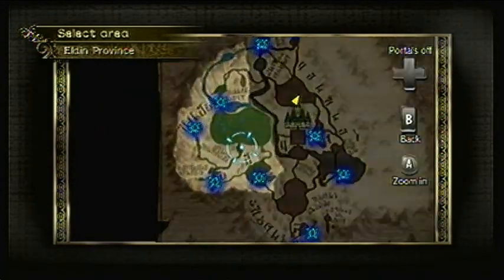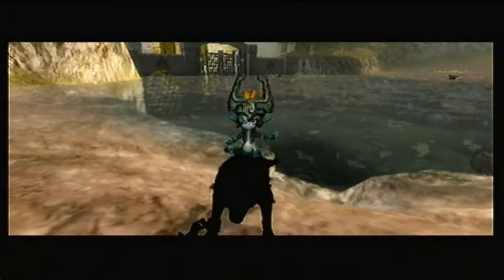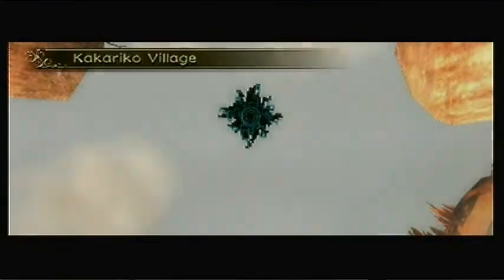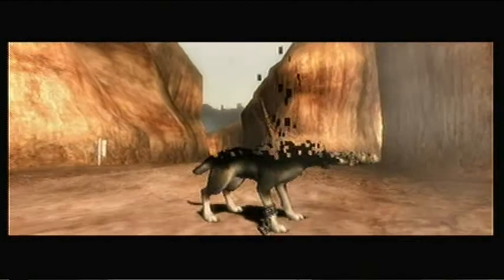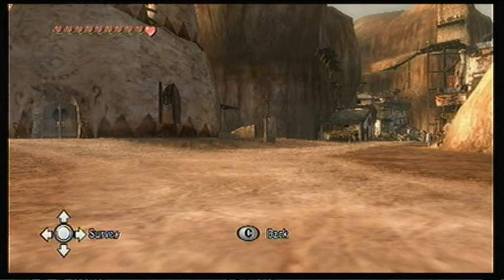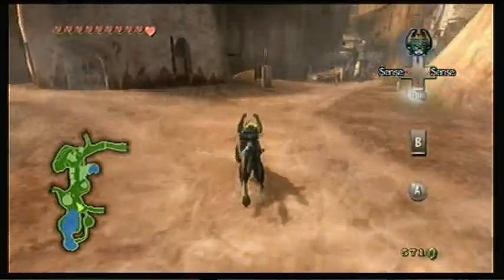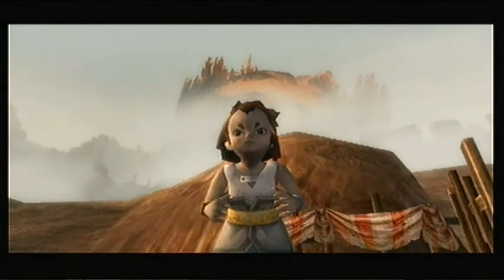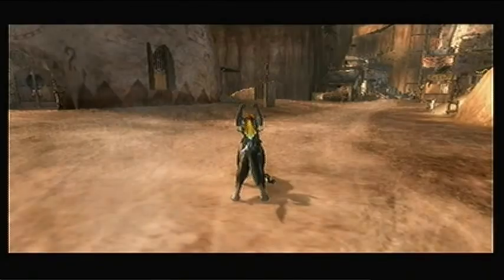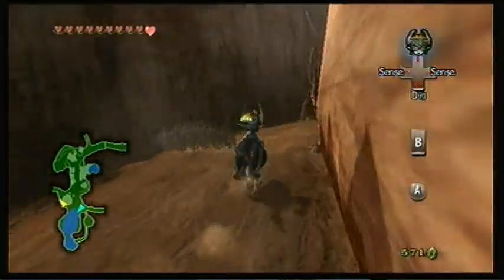And where is elsewhere? Well, how about Kakariko Village? Because there is actually something that we can do there. So, let's go ahead and do it. The power of editing! But either way, I might as well, is everyone up, actually? Yeah, there is. I think. Okay, so, if you try to go into the village as a wolf... Whoa! It's a monster! Everybody run! Yep. Everyone will go away, and you won't get any business until you leave said area.